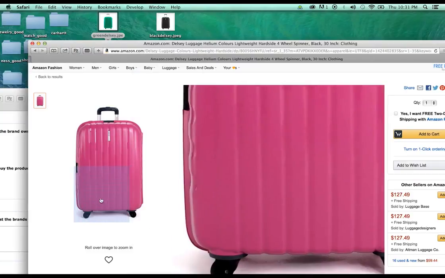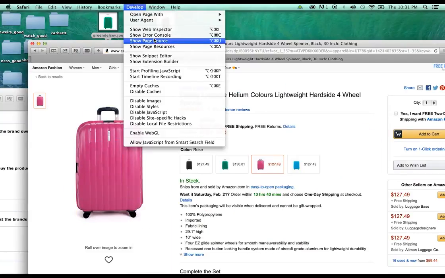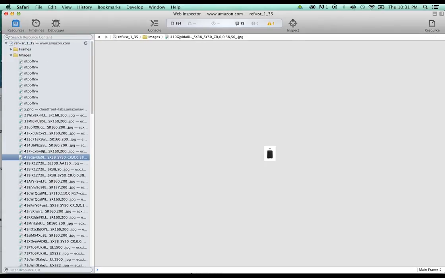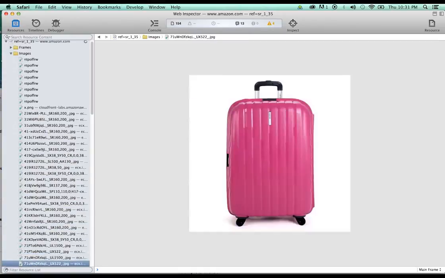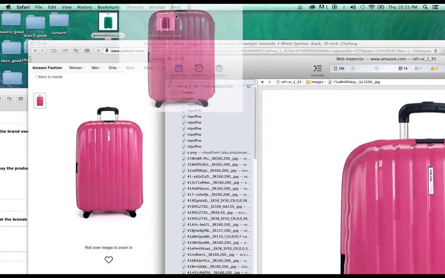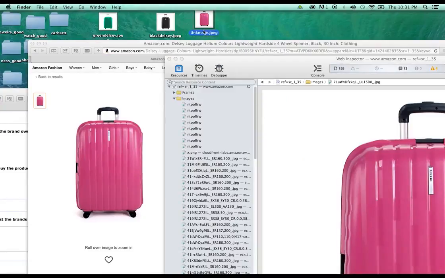We'll just open up the window. It's a new one. Develop, show page source, images. It's the pink one. Pink, Dulcie.